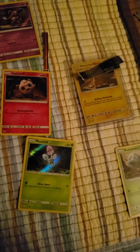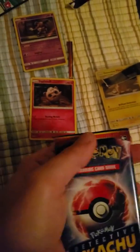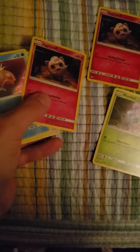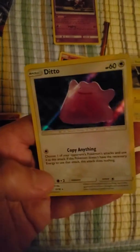Nice, I got you guys. Here's another one. I'm gonna open this pack now. Come on, I hope I get a Charizard. Another code for you guys, quick. Lickitung. Another Jigglypuff. Nice, we got a Magikarp. And a Ditto. I'll take that, that's sick.